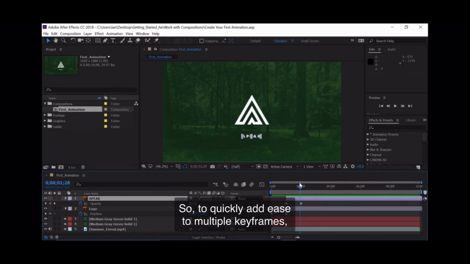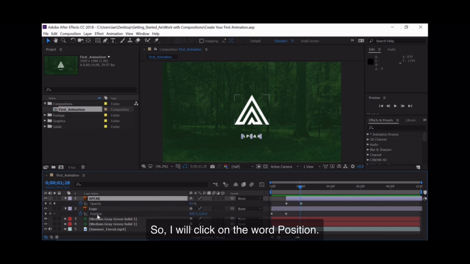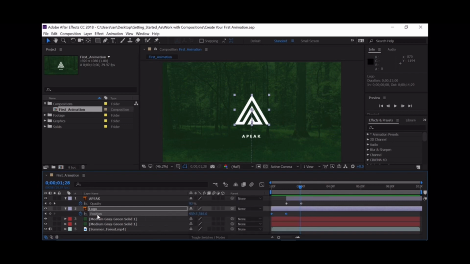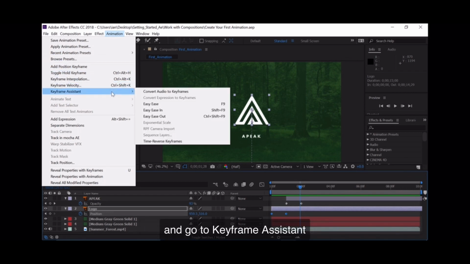To quickly add ease to multiple keyframes, all you have to do is click in the parameter in the timeline. Then I will click on the word position. And notice now both of the position keyframes are highlighted blue. I can go up to the Animation menu and go to Keyframe Assistant and choose Easy Ease.